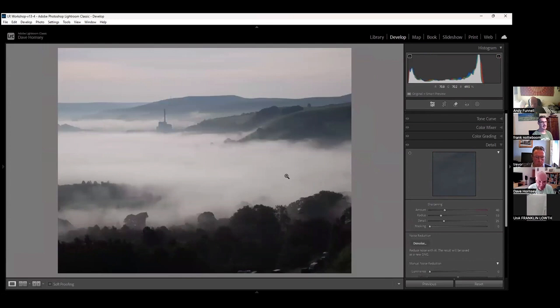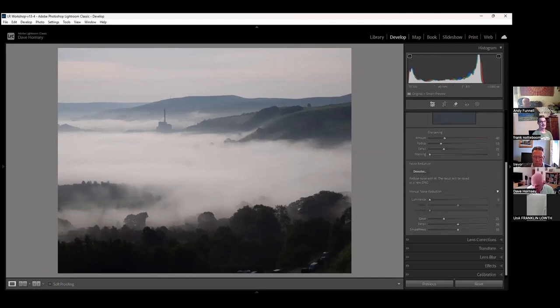She found a fantastic spot on a hill looking down over a valley where the cloud and mist are really lying low all around it, and it's a great scene. I think she's a little bit unlucky that, yes, she's got the fog and the mist in there, but I think she could have got a bit luckier with the lighting that was at the scene. But let's see what we can do with this.